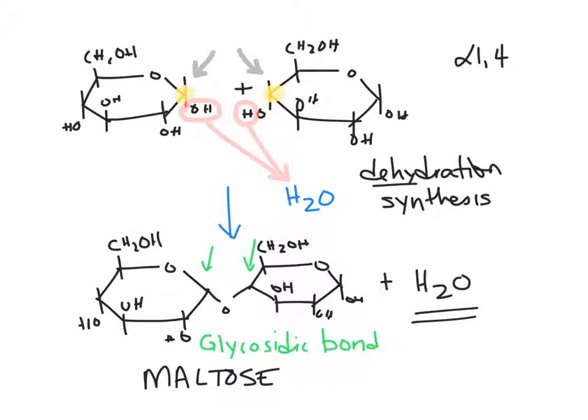And if you want to make an amylose, you just continue to add more and more glucose residues to the maltose, and then you will have a polysaccharide built of either amylose, amylopectin, or glycogen. Now the only difference between glycogen and say amylose is that side branching, and then you just have to figure out how to put carbon 6 to carbon 1 on another one, and then it continues this 1,4 after that as a side branch.